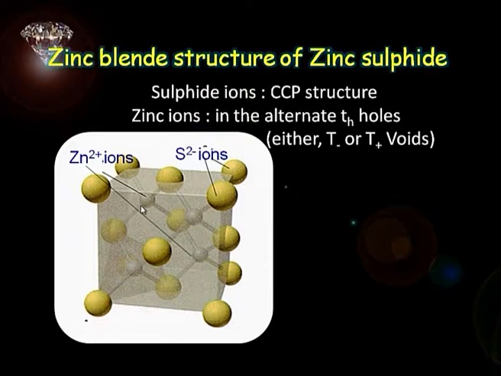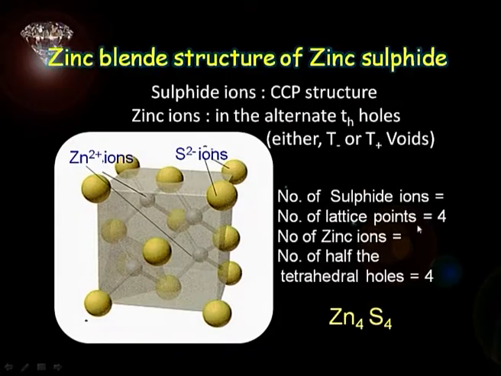Let us see that. The larger yellow spheres here are the CCP FCC structure made up of sulphide ions, and out of the 8 tetrahedral voids, 4 are occupied. So, this is T minus, this is T minus, this is T minus, this is T minus. I have occupied T minus in this case, that is my zinc sulphide. I do not have to bother about it, I just have to make 2 statements: which ion is making CCP and where the other ions are located. Again, let us go further.